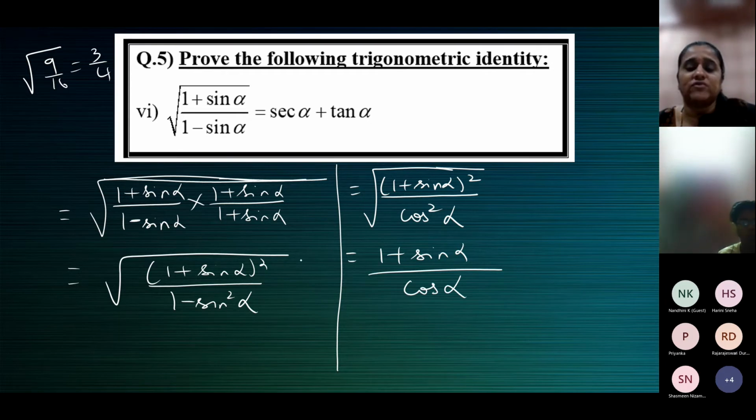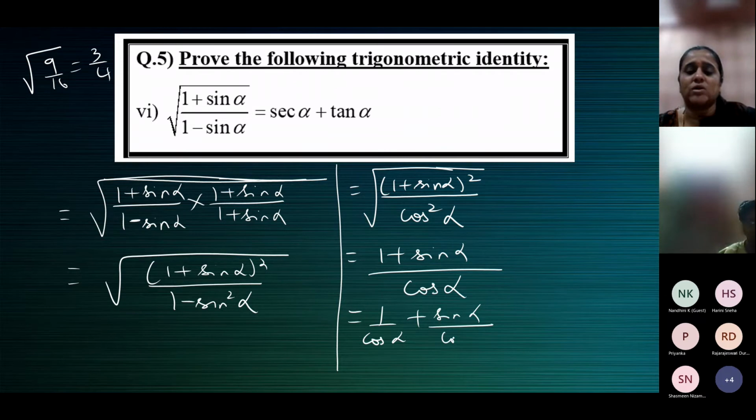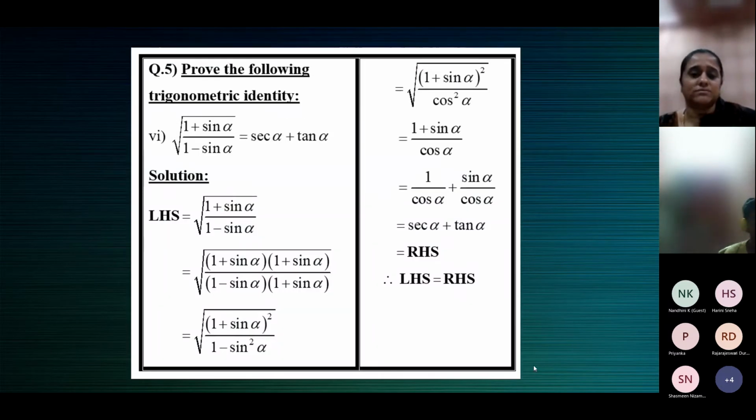Now here we are free of the square root symbol. From 2, 1 plus sine alpha, 1 comes out. Cos alpha, there are 2, 1 comes out of the square root. Now it's 1 plus sine alpha by cos alpha. This step happens in most places: 1 by cos alpha plus sin alpha by cos alpha, writing the denominator like this for each term in the numerator. So now 1 by cos alpha is secant alpha, sin alpha by cos alpha is tan alpha, which is the RHS. Write down, children.